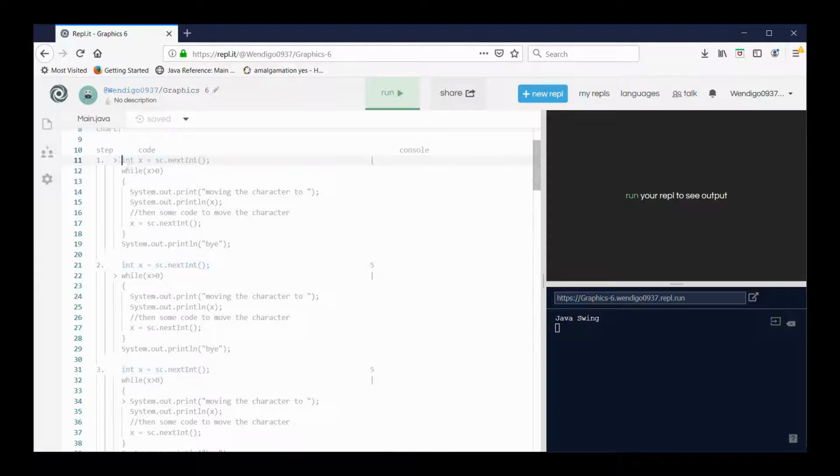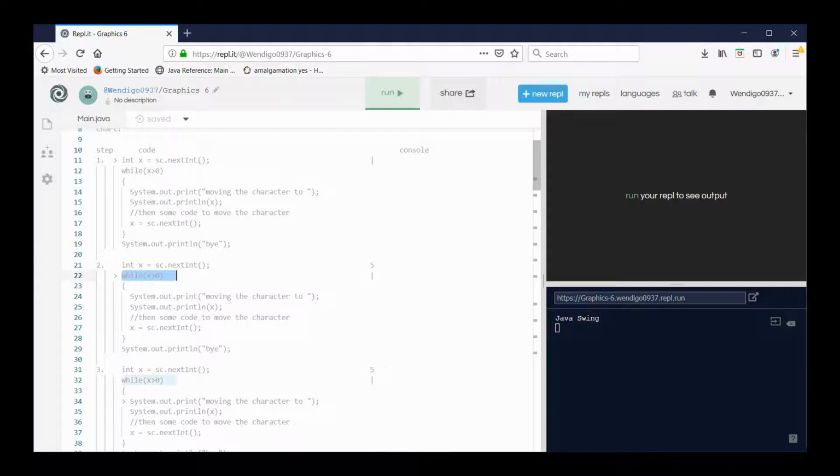Ignore the fact that I didn't declare this in the intro block like I'm supposed to. I assure you it would behave the exact same way as if I had declared it in the intro block and then just said x equals sc.nextInt here. In this case, it would have. It won't always be like that, so you shouldn't do this, but it will work in this case. So first, it reads this line, waits for the user to put in a number. Then at the next step, you can see the user's put a number in, and it's checking this condition.